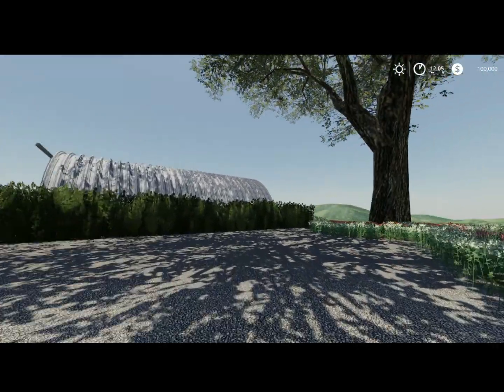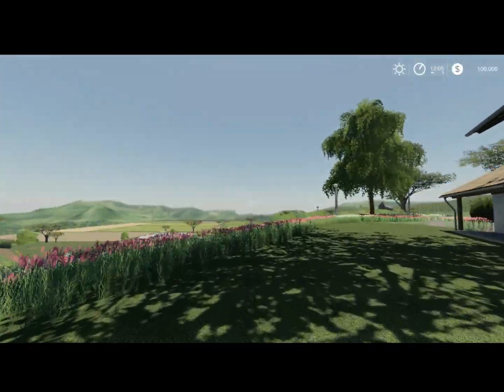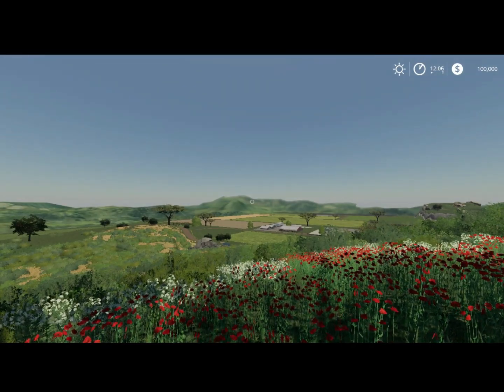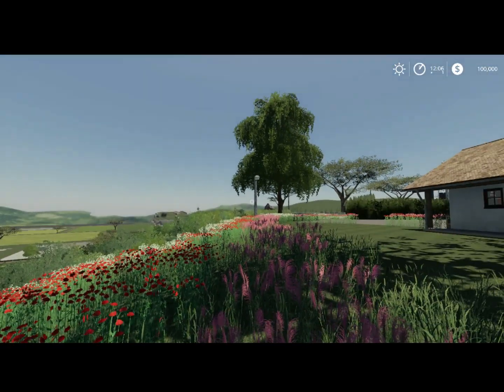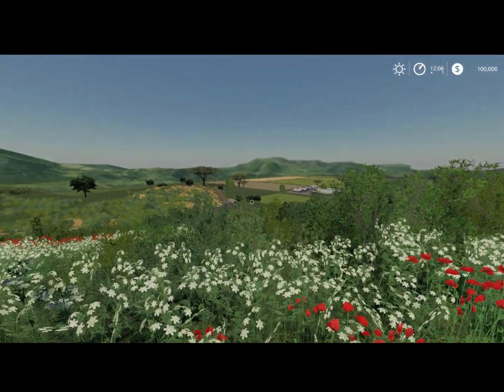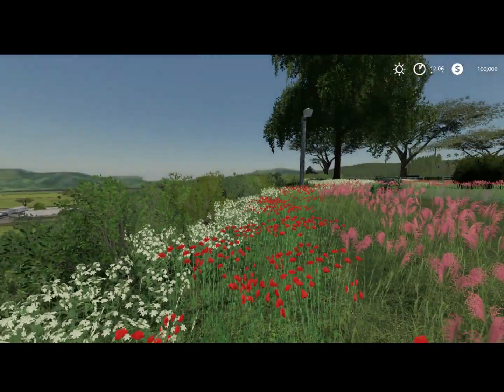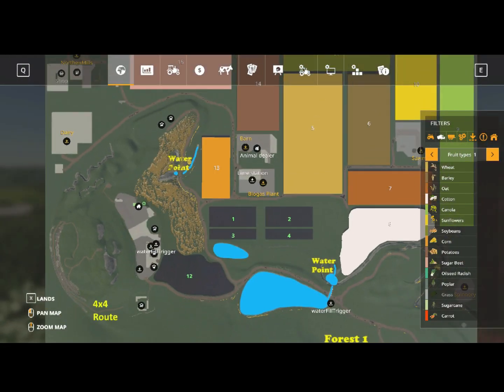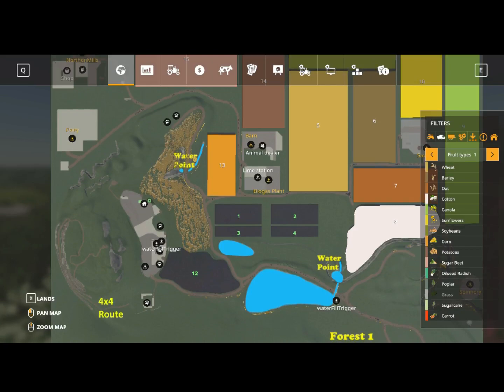Now I've just opened the save game, and when you start the map, this is basically the view that greets you, and it's obviously nice and early morning. Now it's 12 o'clock already. What I've done is, I grew up on this farm called Nevada, and I based the whole map around a section of the farm which I quite liked, where we lived. I lived there for 31 years and it was really awesome and amazing. I was born in Nelspruit, and we grew up there, went to school there, lived and worked there, all from the farm.